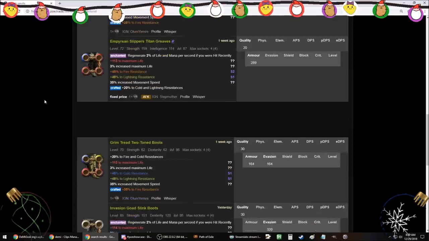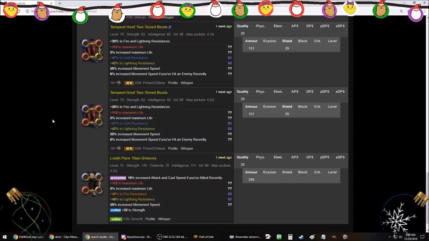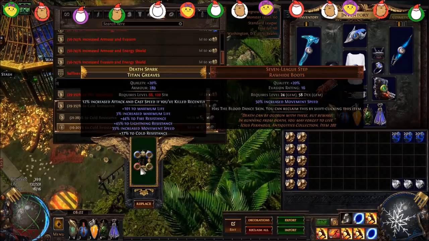I don't know if I want to invest crazily into these. I mean, they are really good boots. Maybe I'll keep them for my RF build, but I really wanted the strength mod. It's just so good. There's so many of them, like, what the heck? 10 mirrors? That seems a bit aggressive. Maybe not. I mean, it's got a movement speed mod. I think I'm going to stay there, actually.